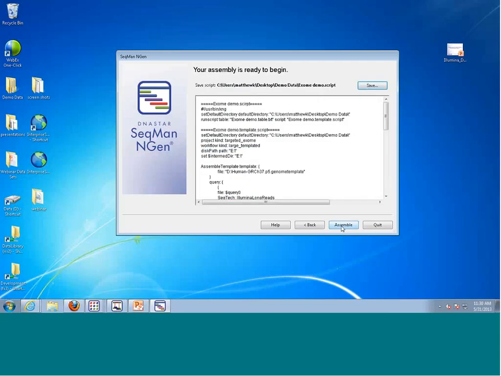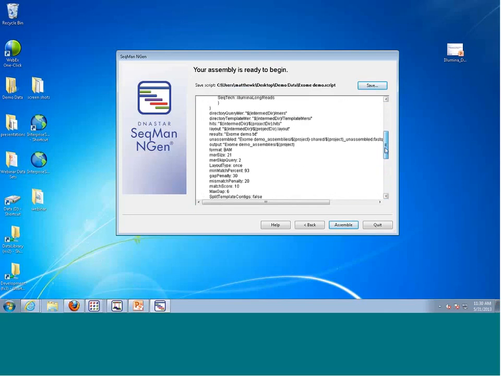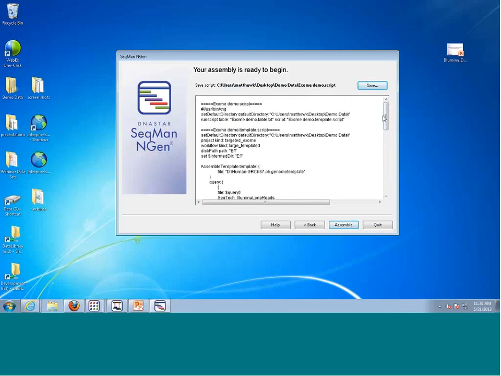What's happening now is we're generating a script in the background. For most users, we don't want to run software from a script, but there are some users that need high throughput or like to automate and have completely hands-off operation of the software. The script file is just instruction for the assembler to run the assembly. I can do things like copy and paste multiple scripts together and run 20 assemblies overnight or something like that. So it does give you added flexibility if you're comfortable running software from the command prompt.